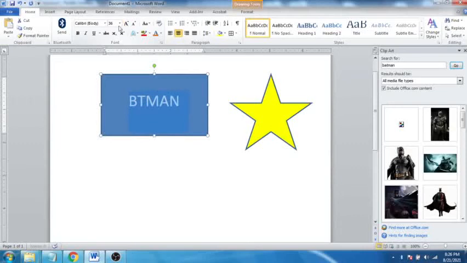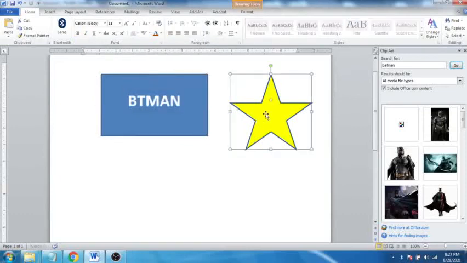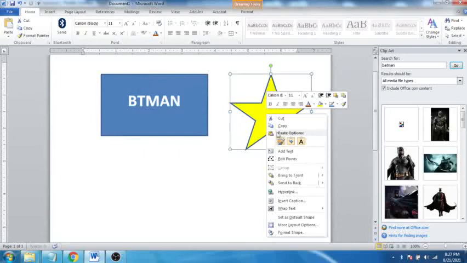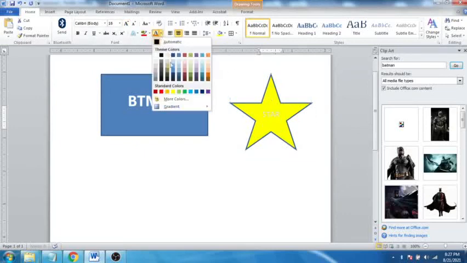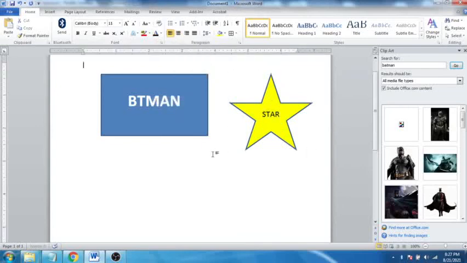If I want to make it bold, click on B. See? Okay, got it? Similarly, on top of the star, right click, add text, star. Change the size. You can change the color. Okay, got it?